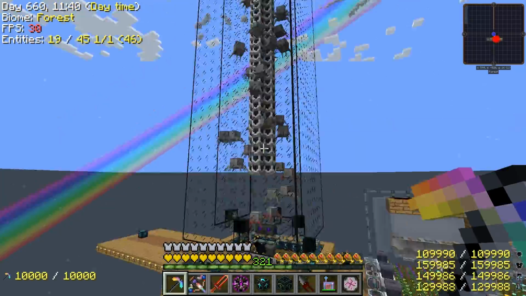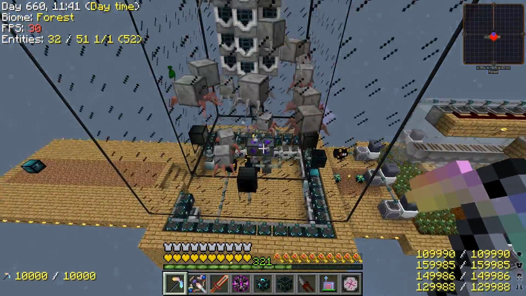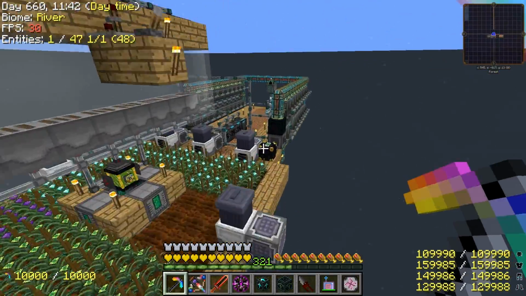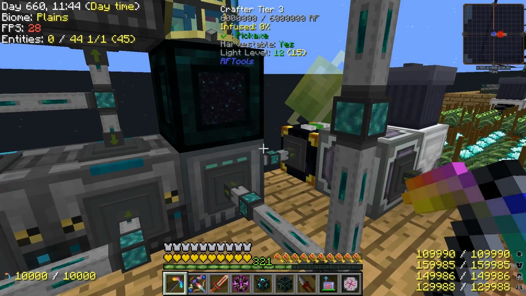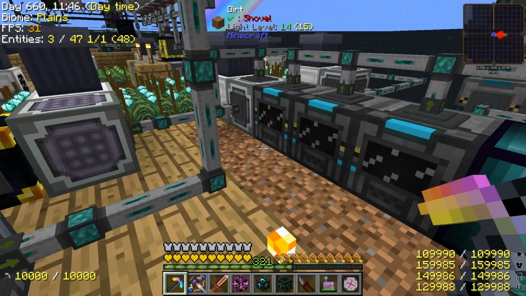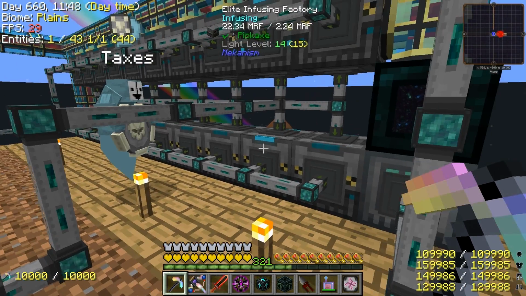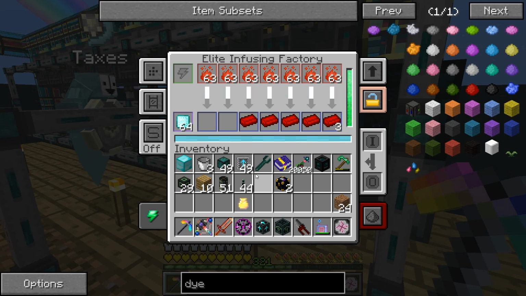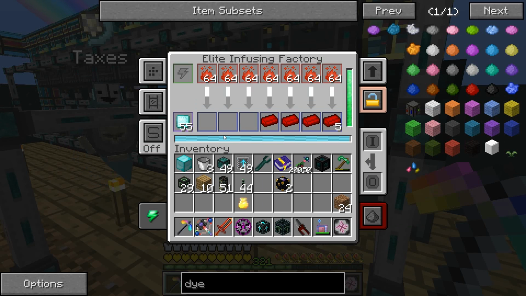Last episode we set up this mass Vicio spawning chamber to make Temperio. We're getting the Temperio and combining it with compressed diamonds. Well, this is where we unpack it, right? And then we turn it into these compressed diamond wafer thingies, and then we send them into these elite infusing factories, mix it with Temperio essence, and it makes demon steel.